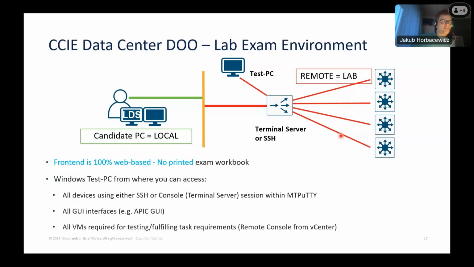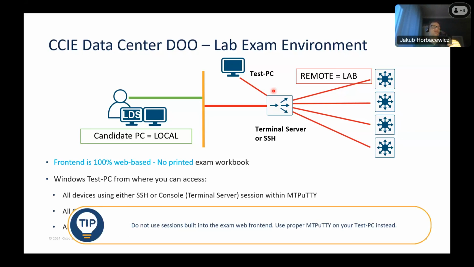Now, in addition to this exam frontend in the DC exam, the candidate is also given access to something called the Test PC, which is essentially a Windows virtual machine. When you log in to this Test PC, you have the web browser to access all graphical user interfaces you will need. Additionally, this Test PC comes with multi-tabbed PuTTY, so mPuTTY installed. And in this mPuTTY, you have all the sessions for all the devices already pre-saved. Okay, so keep that in mind as well.